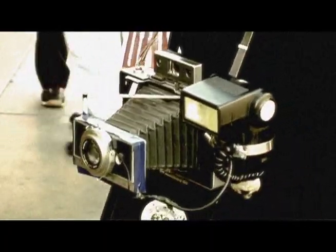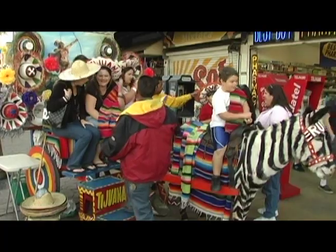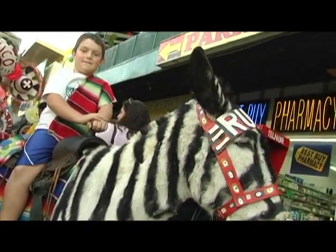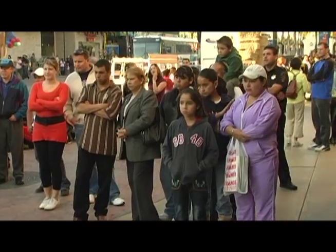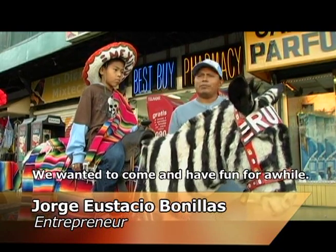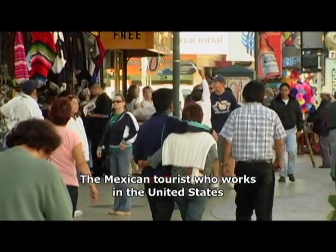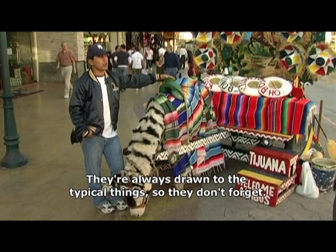Back then, only a picture was sold. Now, nostalgia is also part of the sale. We drove down here and I saw it, and I remember it from when I was five years old. My dad brought us down and we got our picture taken — my mom still has it somewhere. I saw it maybe 20 years ago. Others who have left their native Mexico come back to this border town and reminisce about the past. It's to remember. The Mexican tourism that works in the United States comes back to its roots, with the most typical, so you don't forget it.